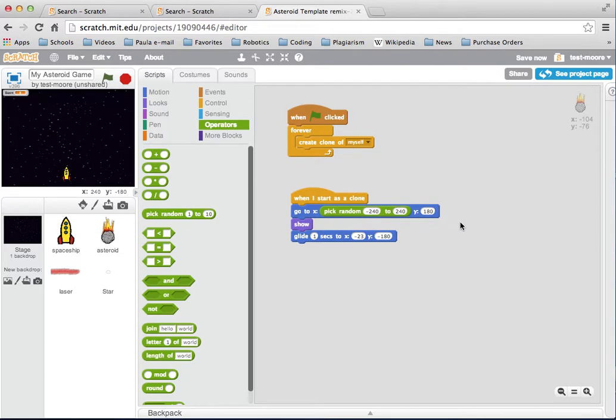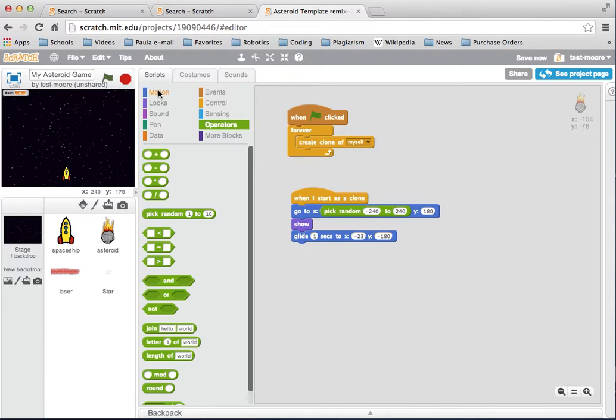All right. So now let's see what happens when we click on the green flag. Okay, so they're starting all along the top, but they're going all to the same spot down the bottom because I have -23 set to my x value here. But if I have it pick another random number, then things are going to be crossing across the screen. We would just want them to go straight down. So we need to find out what that x value was, that random number that was selected.